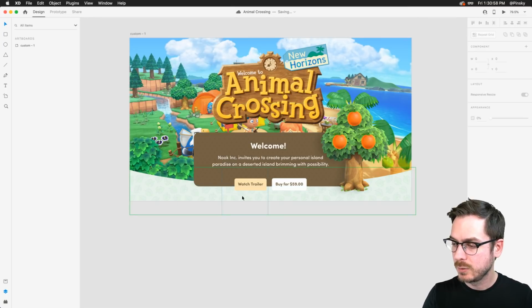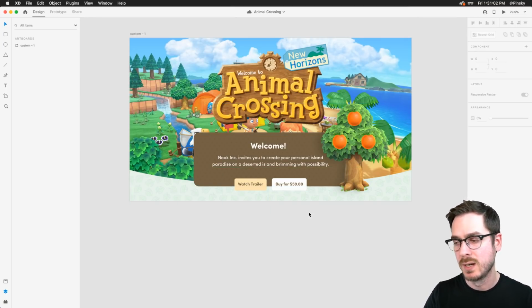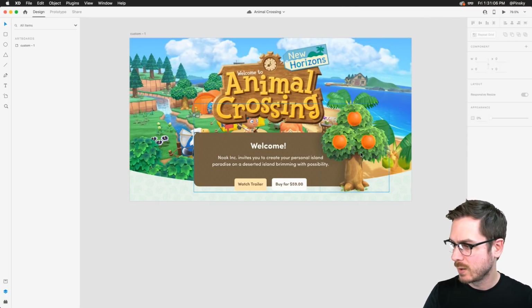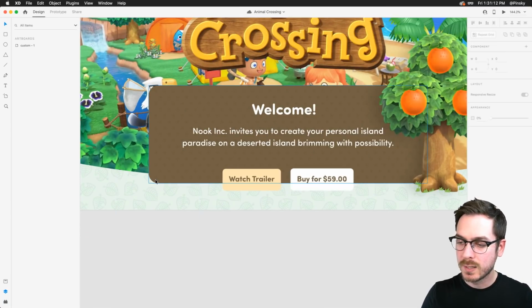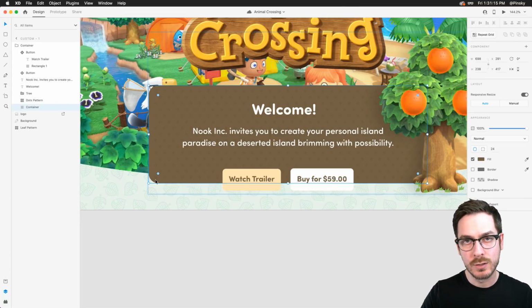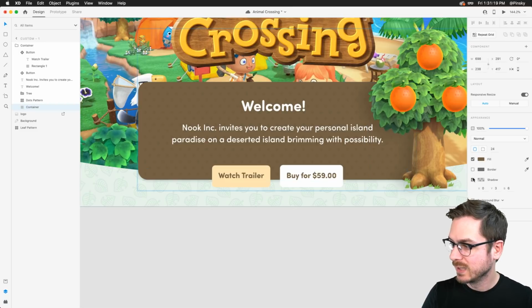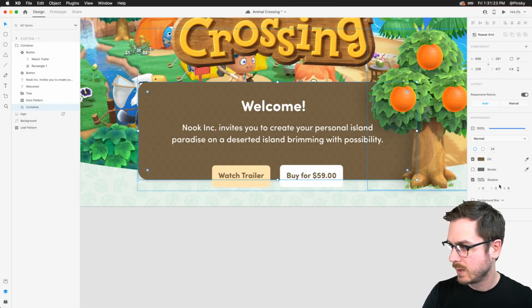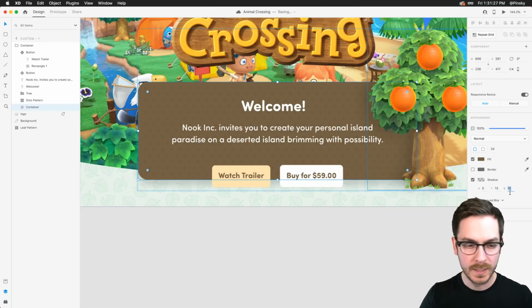So what I want to do, just before we go on to the next step, is I want to create a little bit of separation between the background. Move the tree a little bit. Yeah. So I moved it a little bit, and it kind of looks a little bit better. It's kind of working. It's still looking a bit strange. Anyways, so I want to create a little bit of separation between the containers and the background. So I'm just going to grab the container back here and add a little bit of a drop shadow. You've probably heard me talk about drop shadows in the past, right? Let me bump up the Y value a touch and the blur a little bit.